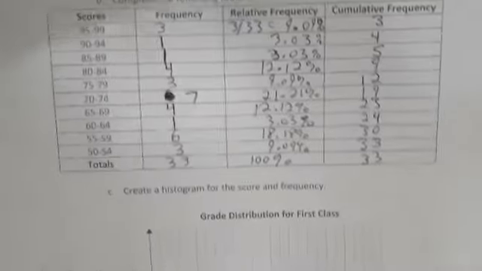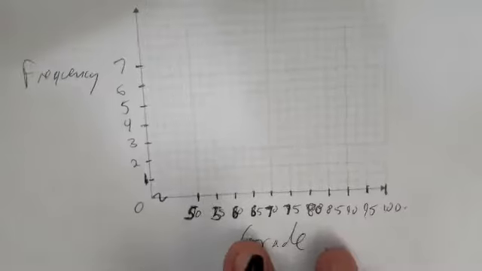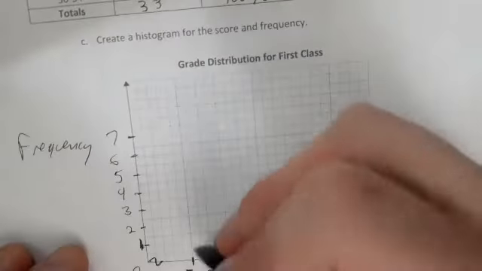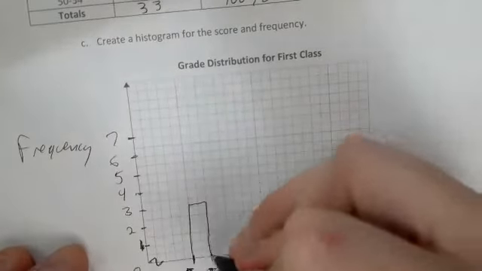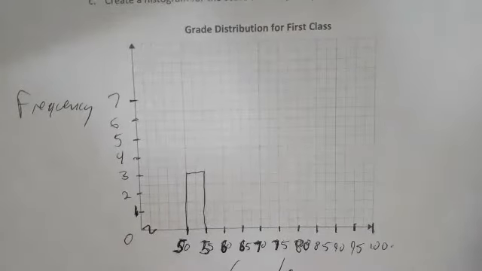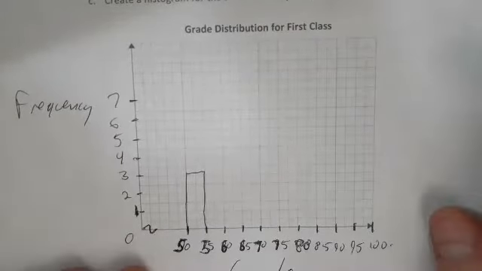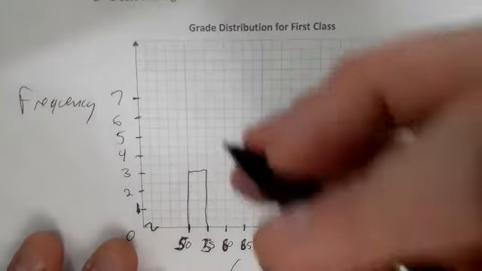I know we did a previous example where they started out at 70, so I had that example in my brain. It's probably what I was doing. So between 50 and 54, I'm getting 3 hits. I want to go 1, 2, 3. There we go. Between 50 and 54, I get 3. Between 55 and 60, I'm going to get 6.